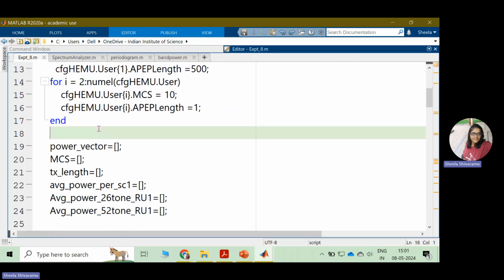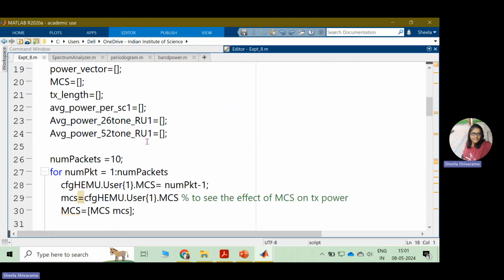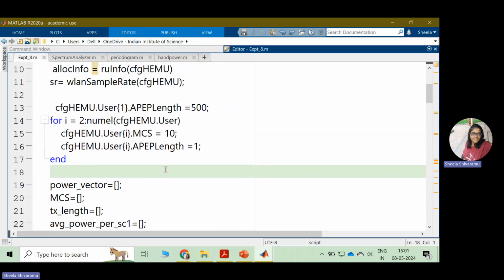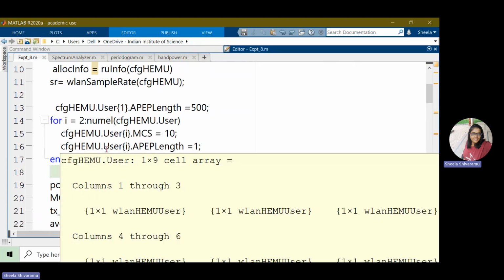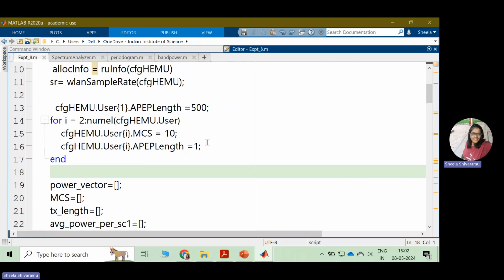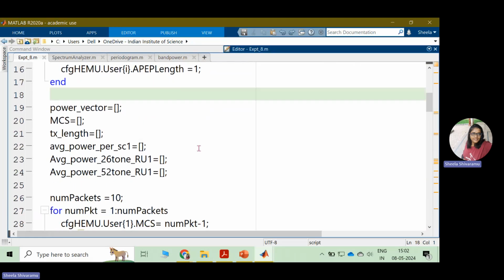I'm doing this because I'm changing only the parameters of the first user, and I do not want the other users' parameters to affect my multi-user TX waveform. So I'm giving the highest MCS so that each occupies less TX time, and the payload size is also set to 1, or you can make it 0.